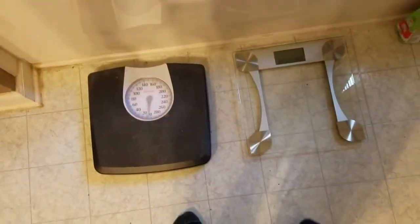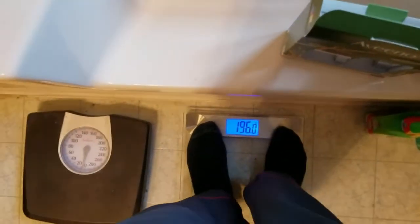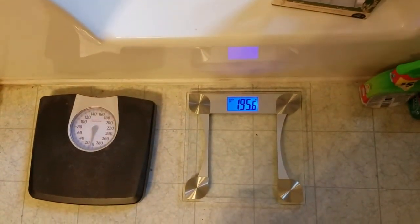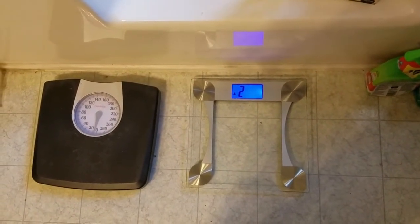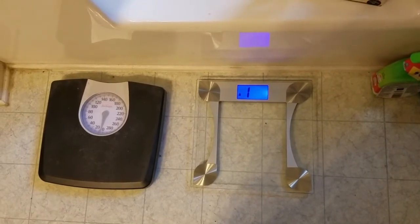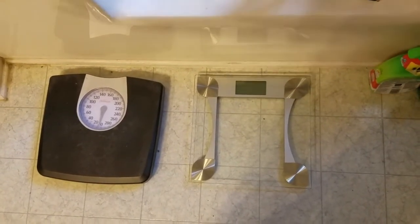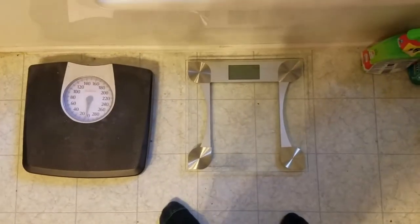This is the Taylor — just step on it, big bright display, says 195.6. Now this is a tracking scale, it goes from one to two. It's gonna go back again for one to two a second time — it tracks two different people. Me and my wife are going to use it primarily. You can set it for one person or two.